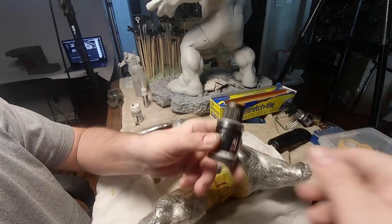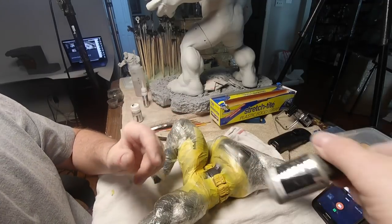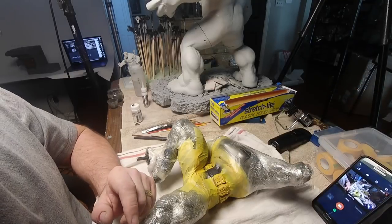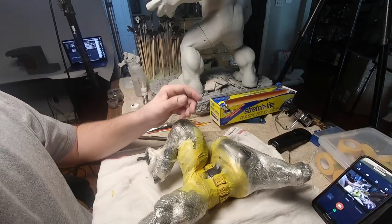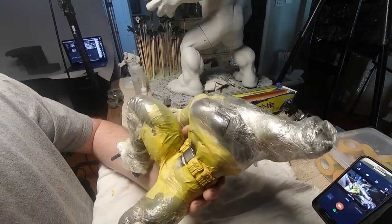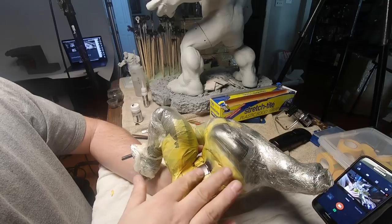burnt iron is what I used for the base coat. At first I did pale burnt metal, but it was too bright, so I did burnt iron as the base coat, and then I went around the edges with some gunmetal just to give it some shading, so got some kind of shape on there. The artwork is actually pretty bright, but I wanted to tone it down a little bit.